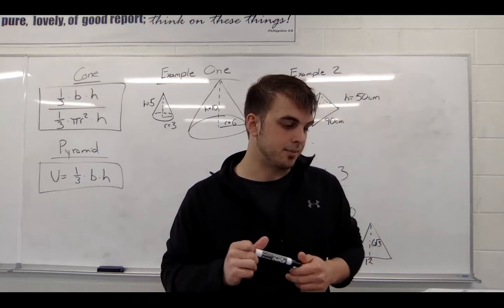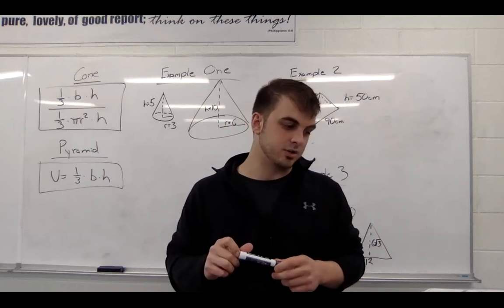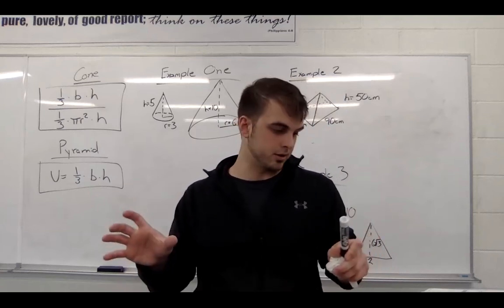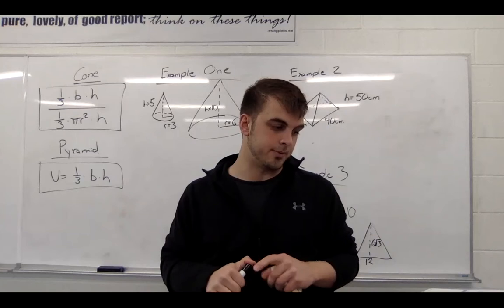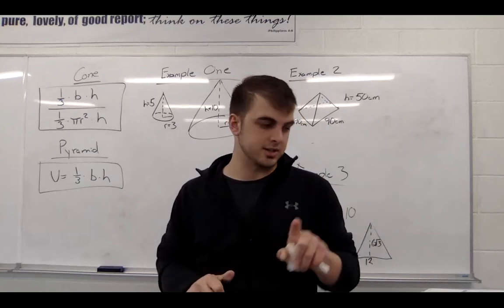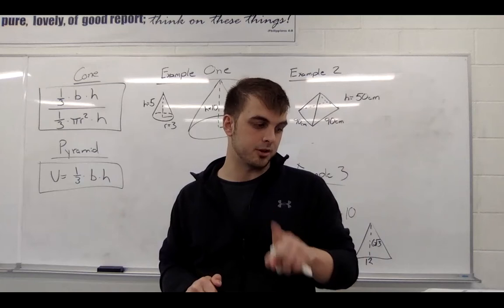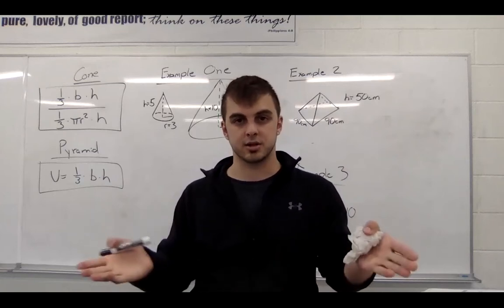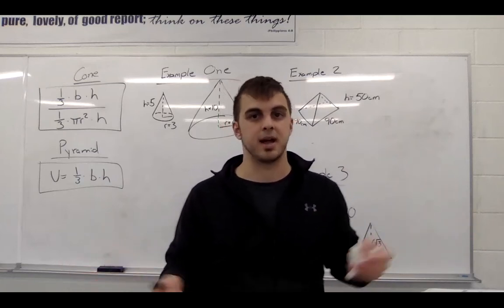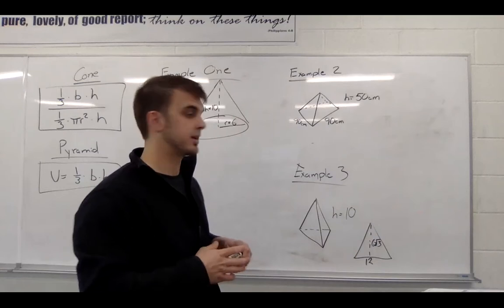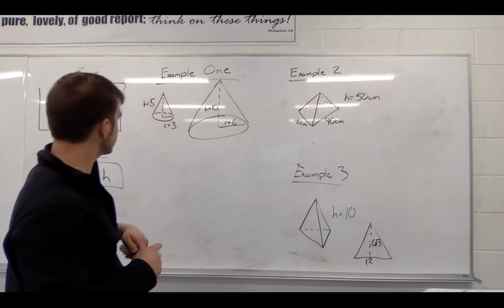It's asking the question, how many cubic inches of sand did Aiden use for each cone? So 2 separate cones, how much sand for each one? Then the follow-up question is how many times greater is the volume of the larger cone than the volume of the smaller one? So compare the two, which one's bigger and by how much? Obviously it's going to be obvious which one's bigger, but we'll go from here.